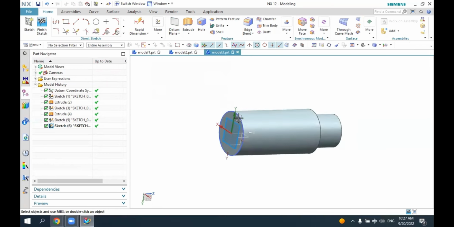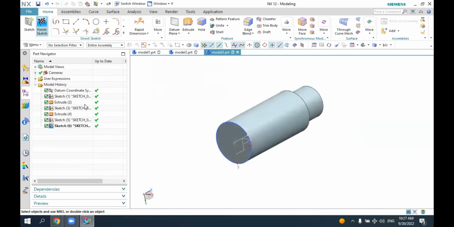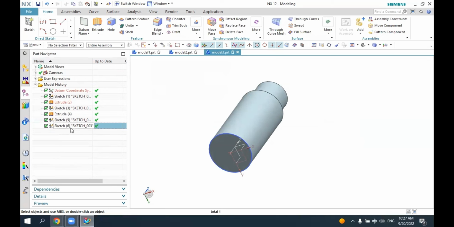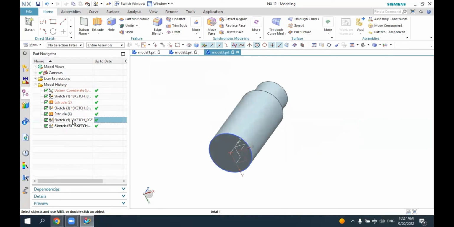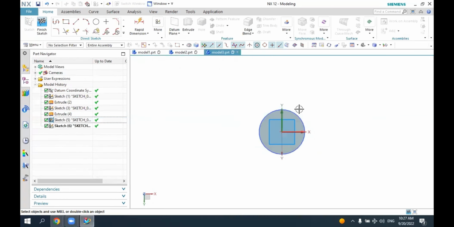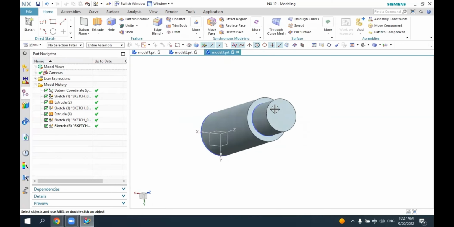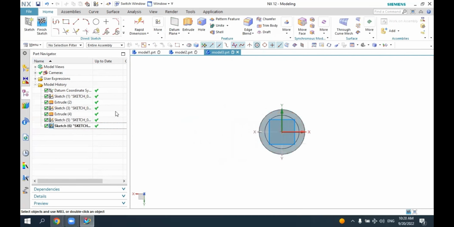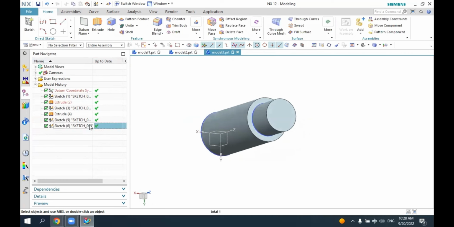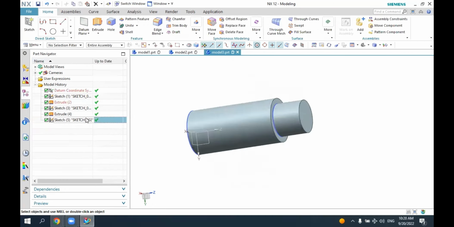But I want to draw my line in here, and it is better to go for this sketch 5. But in sketch 6, you see, if I double click sketch 5, sketch 6, it will go from this plane, from this side. If I double click sketch 5, it will zoom from this side. So sketch 5 in this case is better, because it is very easy to work from this side. For example, if you want to draw any feature on this plane, the orientation of sketch 6 is better, because it is zoomed. It is just how to efficiently define the plane. So I will delete this one. So continue with the sketch 5.